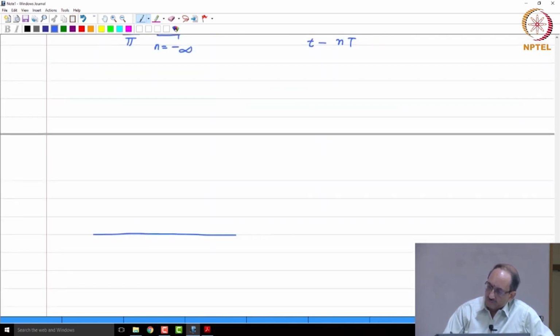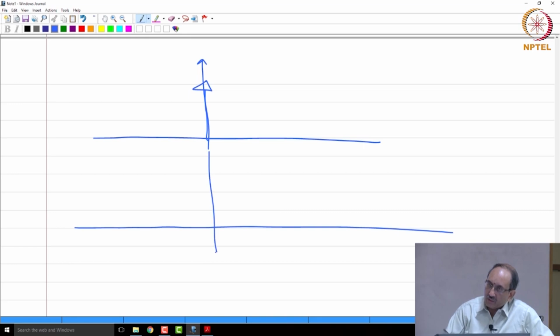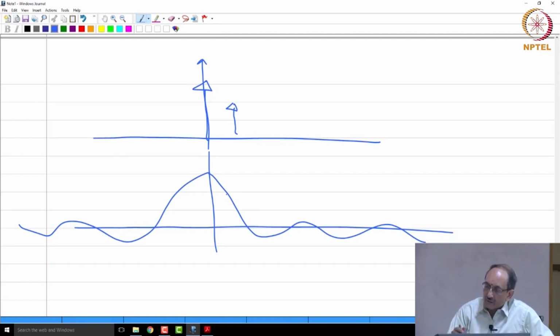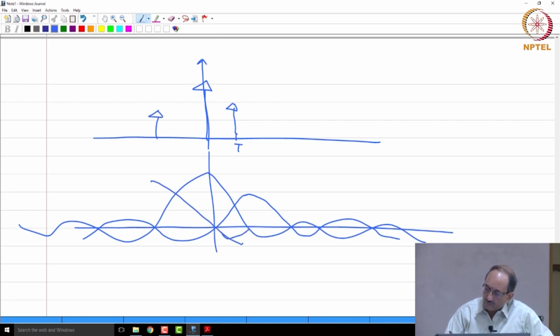Therefore, when the impulse at the origin strikes this reconstruction filter, what will happen is, remember this is the ideal low pass filter which is non-causal, therefore it will respond like this. The next sample comes like this. It will also elicit exactly the same sinc response, only that it will be delayed by cap T, and it will also be amplitude scaled by whatever this impulse strength is, and hence if you look at the response due to this second sample, it will be like this. Similarly, the sample here will trigger a sinc like this.